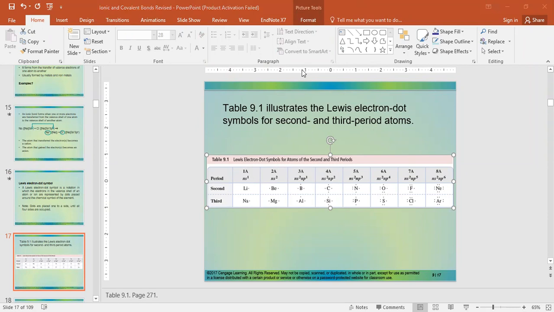Now, if you look at what we have here, we have, for example, lithium. Lithium is 1s2, 2s1. And in this particular case, this is where we have the valence orbital. So this one here is the valence electron. And for that case, you can see we have written lithium and there is a dot here. Now, this dot stands for the valence electron. This is the one electron that you can see here.